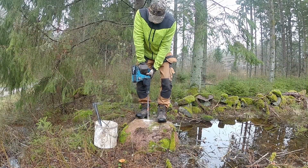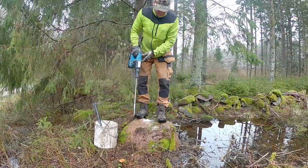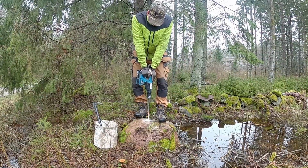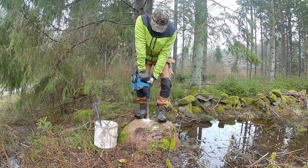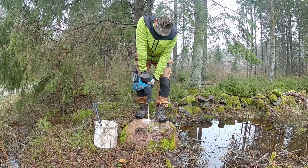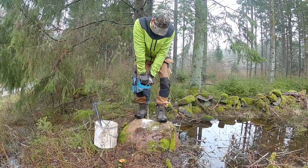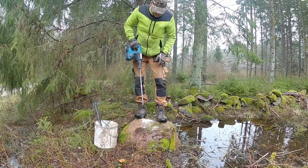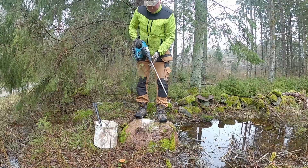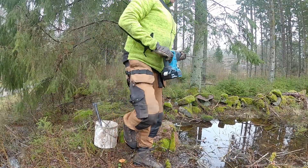By cooling the tip in the water, the drill bit lasts a lot longer. I mean, it's 10 times longer than if I don't cool it. It takes forever with the cordless drill, but I don't have to bring all the stuff. So in the end, this is much quicker.